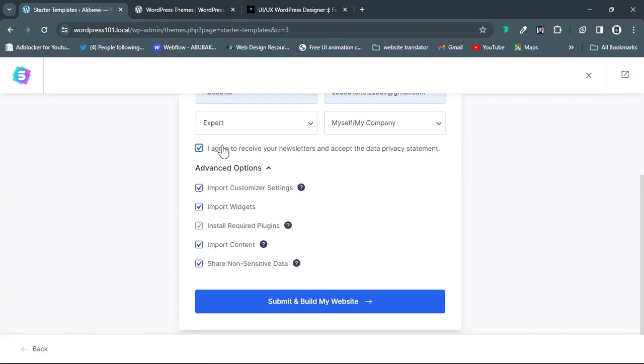This is GDPR. This GDPR, the guy that was asking, this GDPR is part of GDPR. So I have to agree. If they send me this, in some countries, like I think Europe itself, all of Europe, if you do not take the permission of the users of your website and you send them a privacy statement or newsletters without their permission, then your site can be banned.